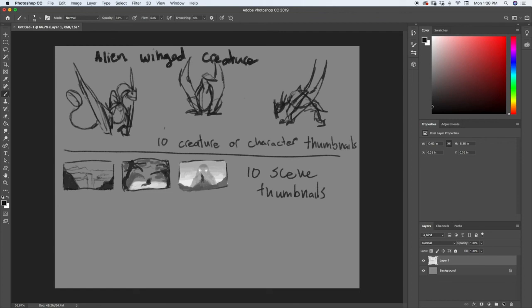Even if you're pretty sure you have a good idea of what you want to draw or paint, just try doing some thumbnails, come up with some different poses, different angles, different scene layouts, until you have done 10. And I promise that you'll be able to create much better and much clearer thought-out art by doing these thumbnails. So that is it for this lecture, and I will see you guys in the next one.